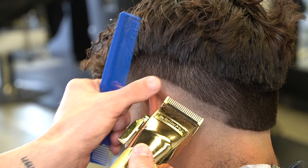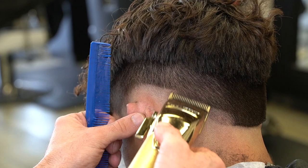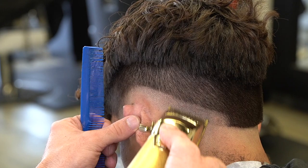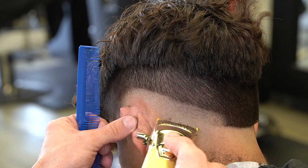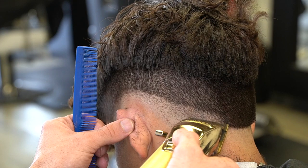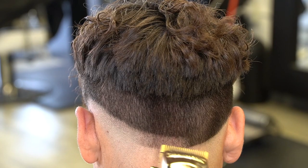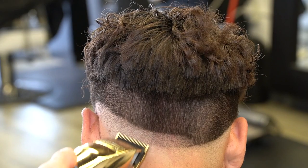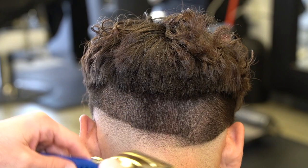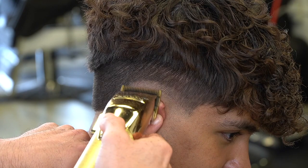I'm coming in from behind the ear to the back of the head, doing that same thing — blade open to establish the guideline, close the lever halfway, go halfway up that fade, close the lever one more, go halfway up that halfway point, then close it all the way and tap the bottom line. This should take the line out completely. Then obviously you're gonna have some detail work, because the drop fade is very hard — one of the most difficult cuts to do. You gotta move your clipper and adjust, cutting with the corner of your blade in that area to keep that shape. You want to keep those guidelines consistent all the way around. That's what gives it that gradient, that definition — it drops down, it's got contrast, it's not a high fade.